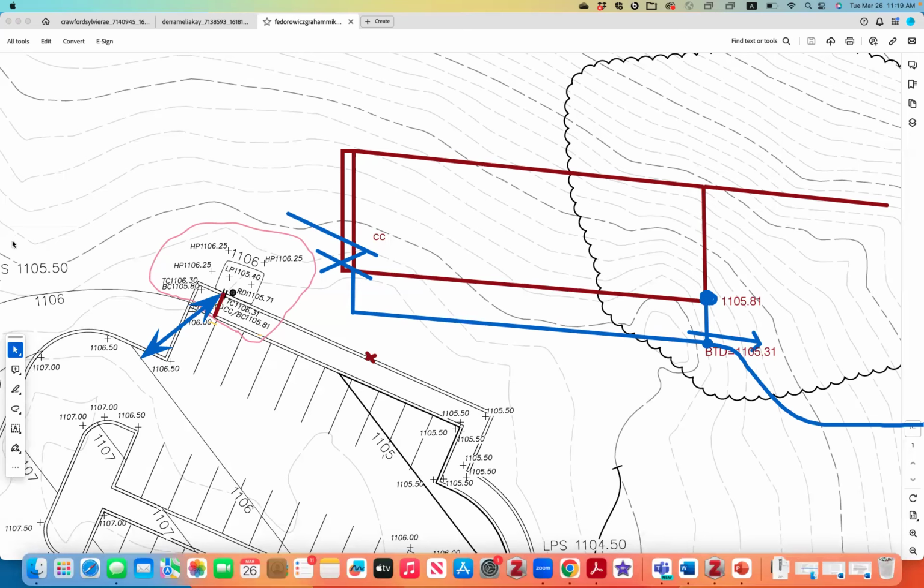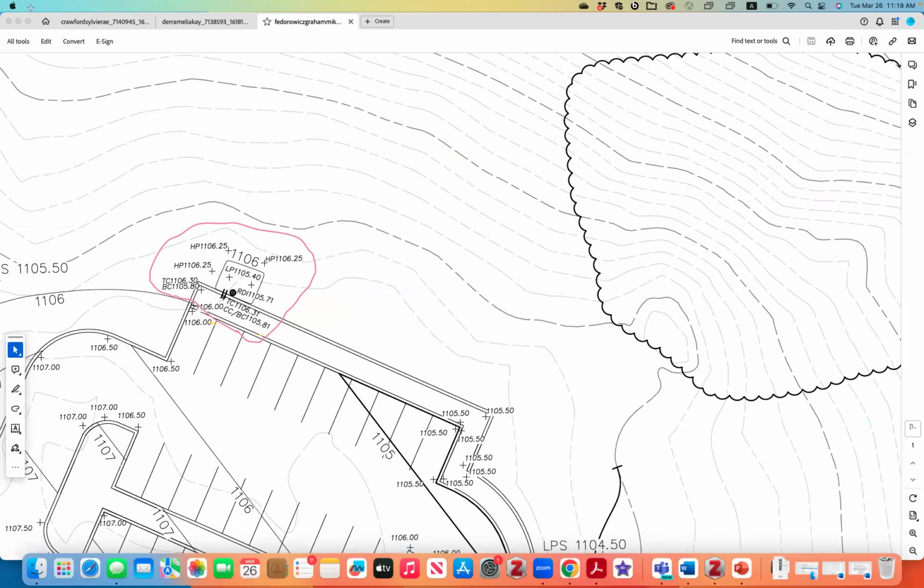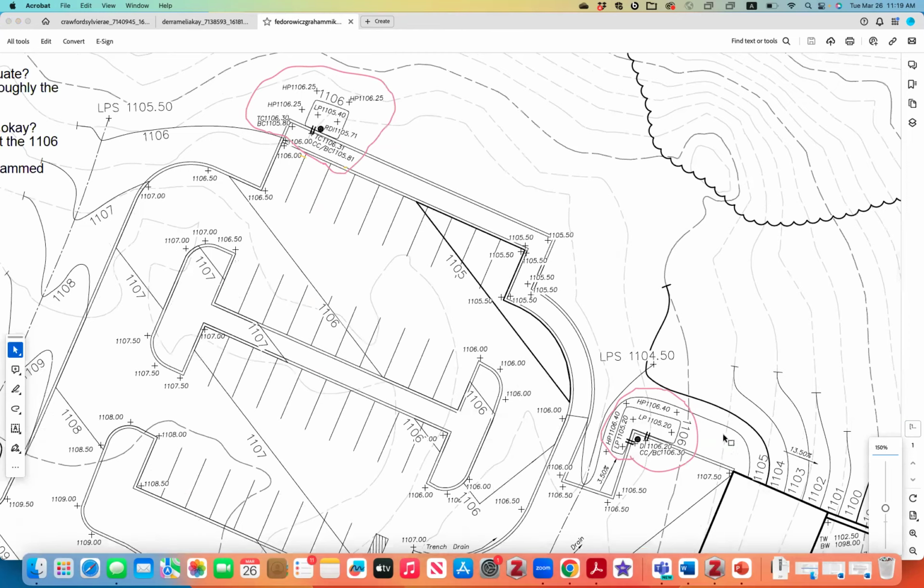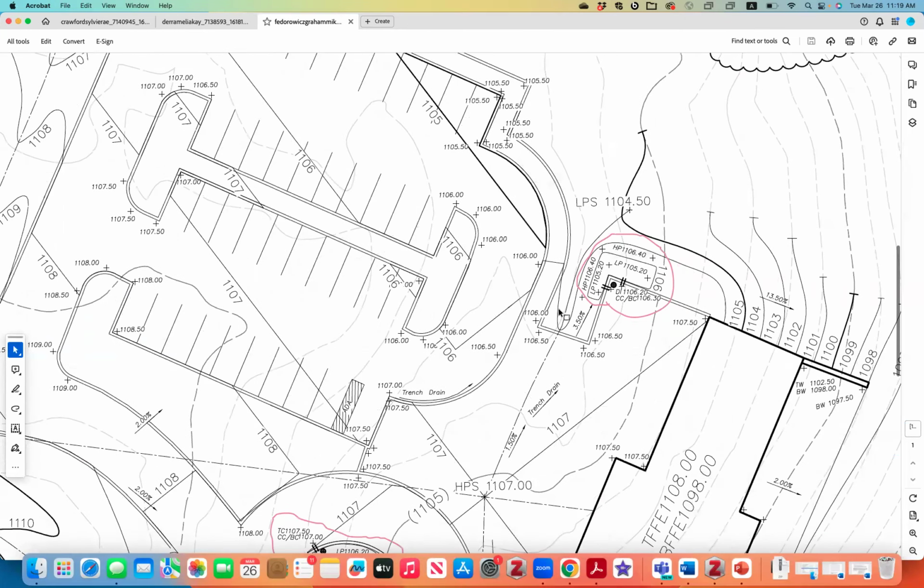I'm gonna clear and see the other designs. You have another one, again, no double lines around the plaza, okay? And here you do not need a DI just because there's no curb anymore, okay? There's no curb cut, there's no DI. You use this as the lowest point where water concentrates and flows into the retention, which is perfectly fine. Just no DI, no CC or BC there.